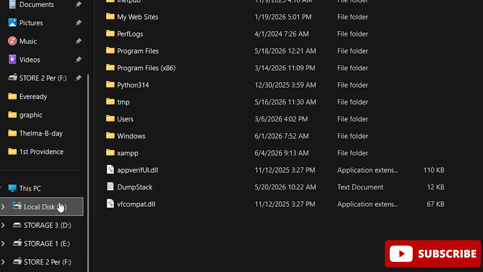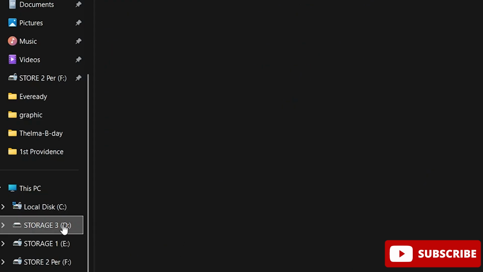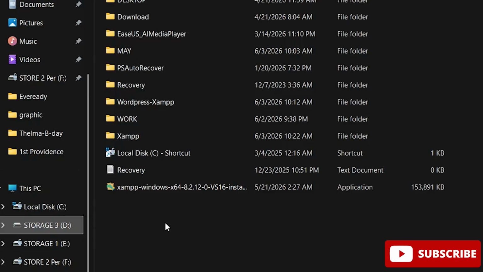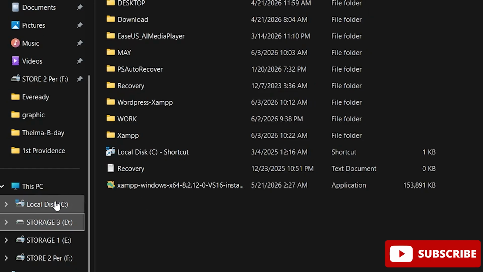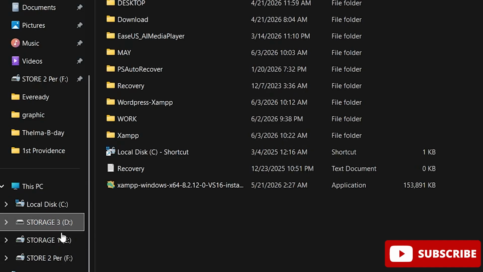Basically, this disk space is what I use to run applications. I don't put any heavy files here. Once your website gets bloated and you add a lot of websites, your drive C will probably be getting full. That's why I choose to install XAMPP in this section.